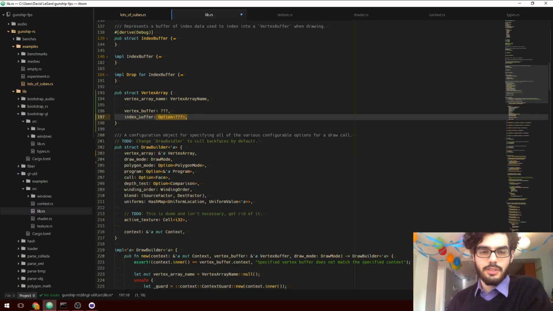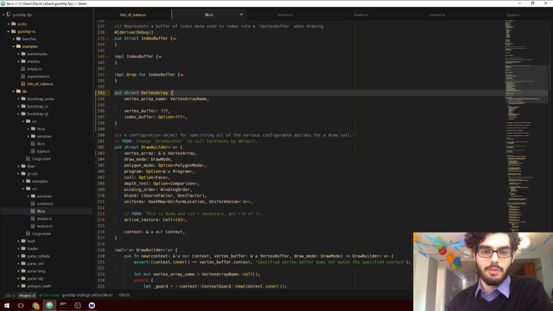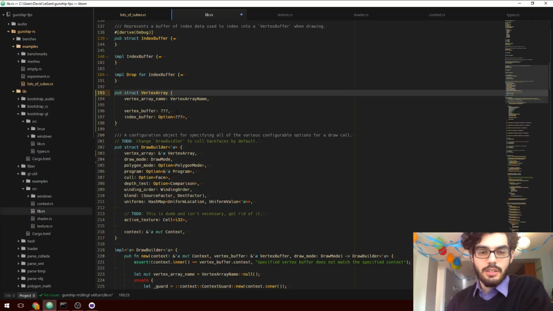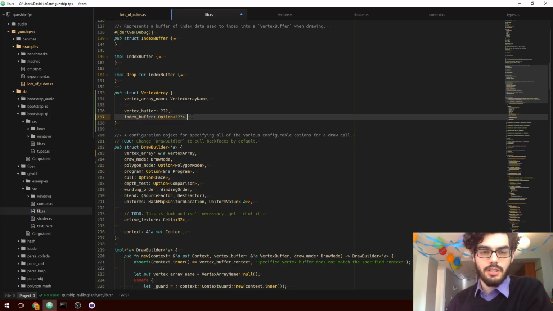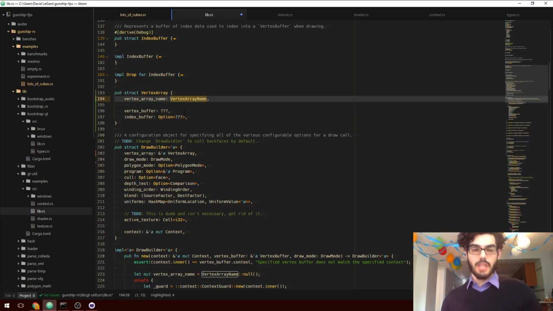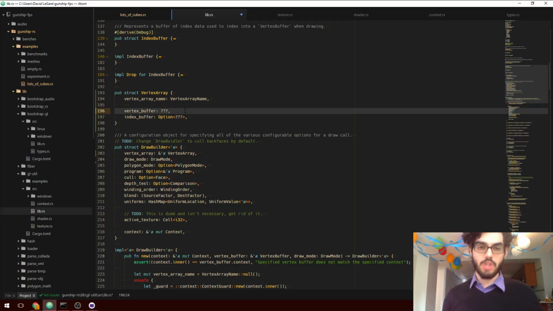The reason I've got these question marks on here is this struct that I'm writing in Rust that's going to live in memory doesn't actually own any of this data. All of this data is going to be managed by OpenGL. OpenGL is going to create a vertex array name that represents some data in probably the GPU that is keeping track of all this data.